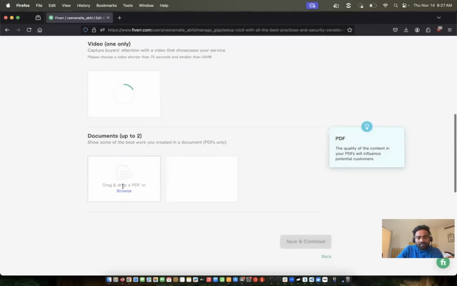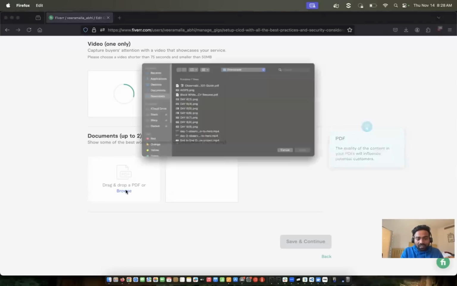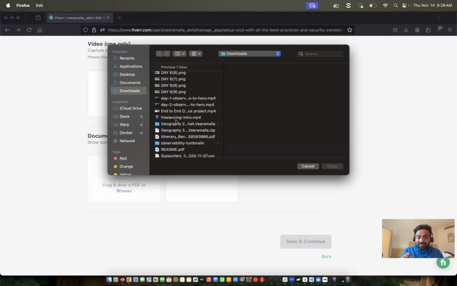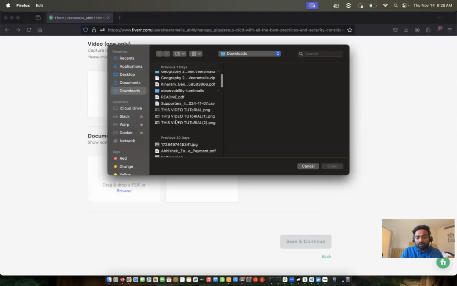And other than that, it also provides an option for the document. Probably, if you have any GitHub repository, try to convert that MD file and upload it in PDF format. Or, of course, this option here is to showcase your work. But if you have your resume or something, I would also suggest that you go ahead and upload your resume.